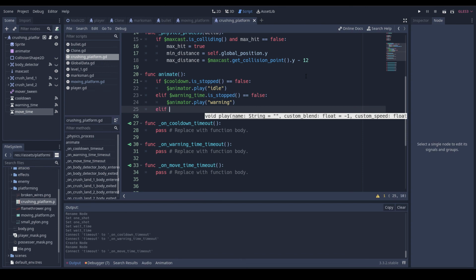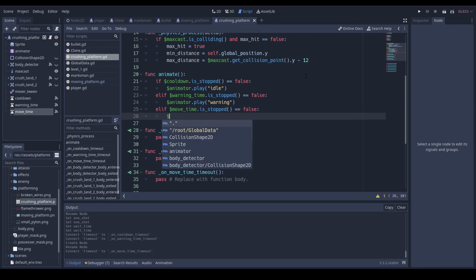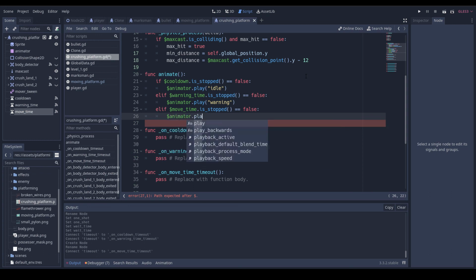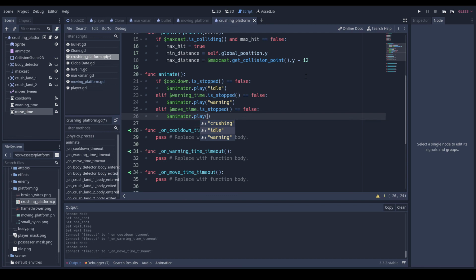Elif money move time dot is stopped is equal to false, money animator dot play crushing.